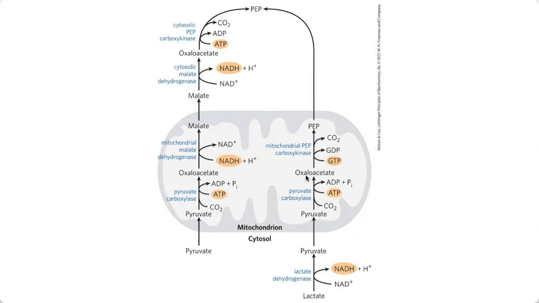The complication comes from the fact that pyruvate carboxylase is located in the mitochondrial matrix, but the oxaloacetate that it generates can't get out of the mitochondrial matrix. Glycolysis was all happening in the cytoplasm or the cytosol, basically the general inside of our cells. But a lot of our stuff is going to happen in our mitochondria. Part of this is that whole compartmentalization thing I was talking about, where we can control the concentrations of things to have different concentrations in different parts of the cell, so that we can have conditions that are favorable for one thing inside of the mitochondria, but conditions that are favorable for something else outside of the mitochondria.